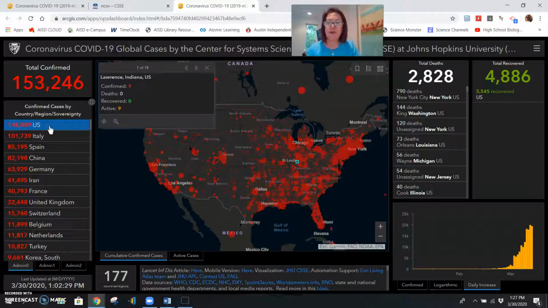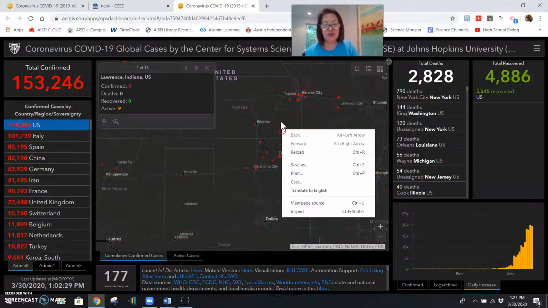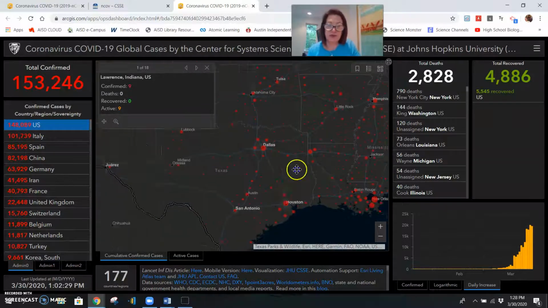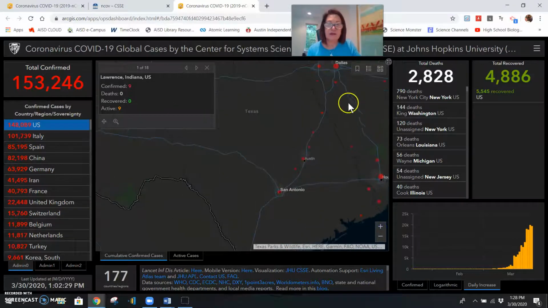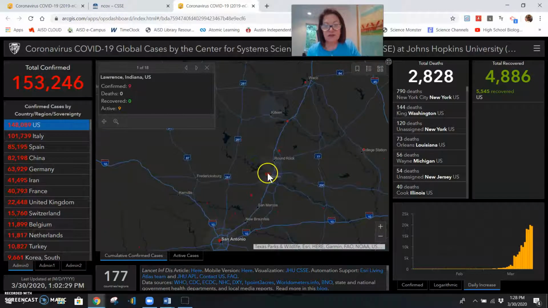Okay, then what we're going to do is zoom into the United States to Austin, Texas. So we're going to push the plus button, zoom in, reposition. So we're over here. And there's little Austin. It looks tiny compared to everything else. Okay, so here's Austin. I'm going to click on it. And this little rectangle here will pop up and it says Travis, because it's Travis County, Texas, USA.